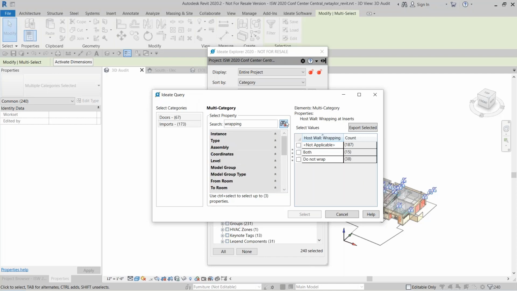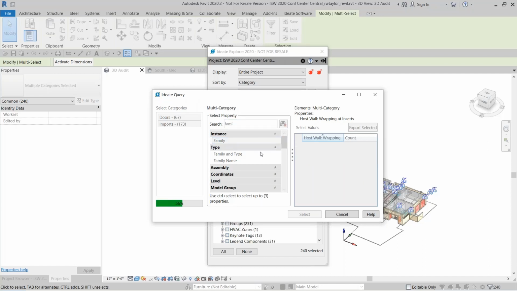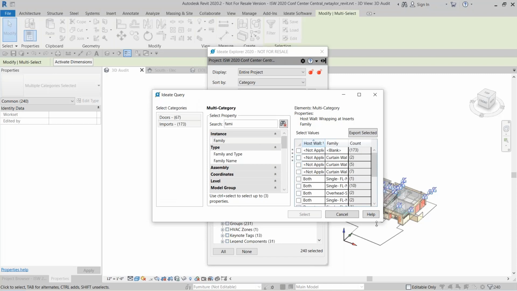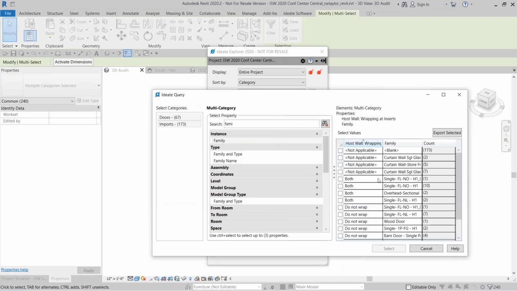So what we can do is come over here, clear the selection, or clear the search, I should say, and I'm going to go now to family. I'm going to search for family. Now the key here is I don't want to just select family, because if I do, it'll wipe out this other wrapping. If I want to add a particular selection, it's Control select. So what I would do is do a Control and then select family. And I can do that up to 3 times. And so now I see the original, the wrapping, the family, and the count.